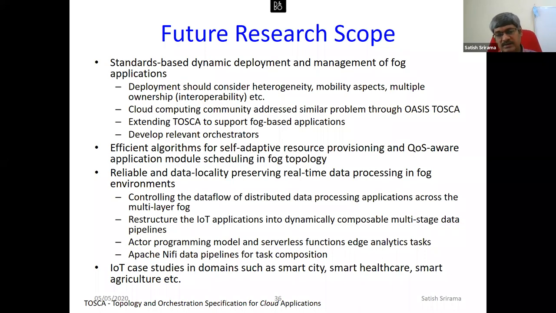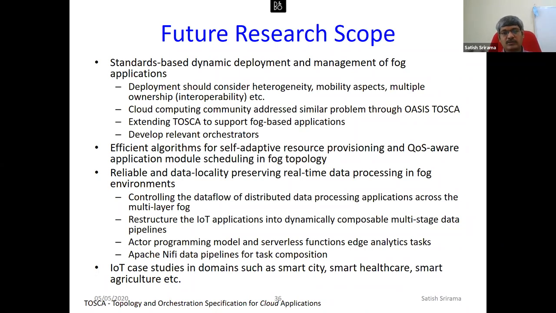Okay, different architectures. If you are really interested in Cloudify, that is one thing. A lot of European Commission projects are actually dealing with these things, dynamic modeling. We have also run several projects there. Based on this sort of dynamic deployment, can we have a similar sort of deployment for these fog nodes? That would be a very interesting thing. That's also a research challenge which we can look at.